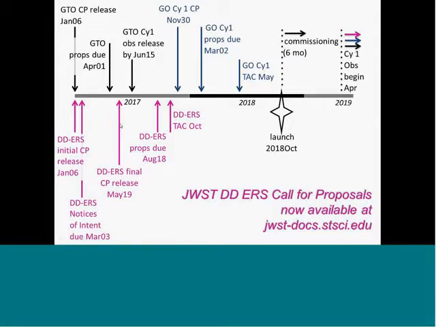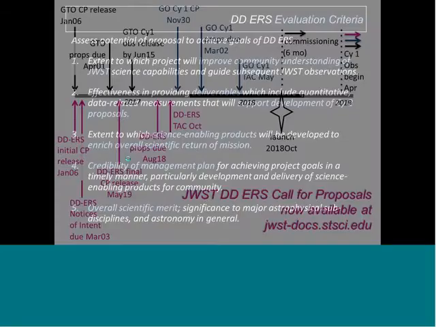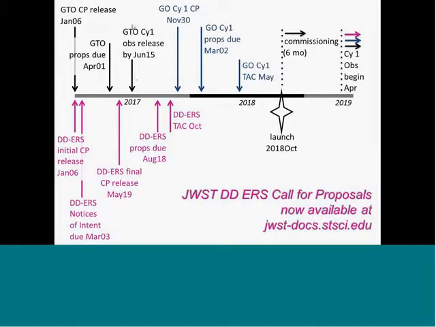This is significant for you because you cannot propose to do targets and observations that are included in the guaranteed time observations. The teams have to submit their proposals with a tentative target list in April this year, which is right before the final call for proposals for the ERS program. So they'll have some idea for what the constraints will be. And then our targets for the guaranteed time observations will actually be released to the public officially by June 15th. This is where all targets are frozen for the guaranteed time observing plan.